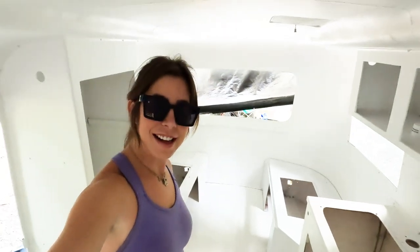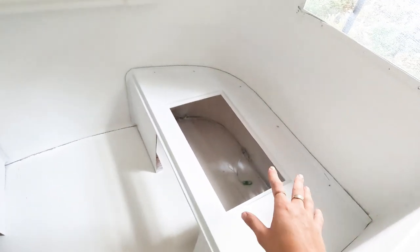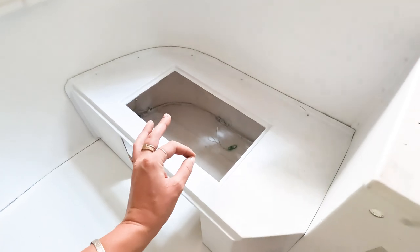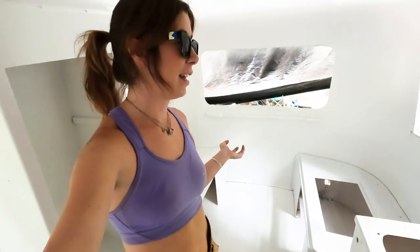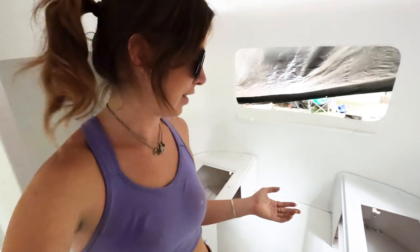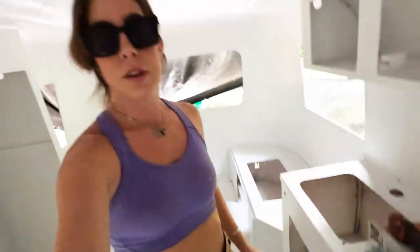All right, so I decided to put the benches back in. I'm not going to install them yet because we're going to be putting some heating equipment and deciding where the battery pack and all of that goes down there. This is the side where the Chinese diesel heater will be installed. For now I'm just getting them out of the elements, because I noticed they were collecting a lot of ash from the sky from nearby forest fires. Since these have a fresh coat of white paint it's very obvious. I also realize I need to paint this part white — it's very obvious now that everything's white.